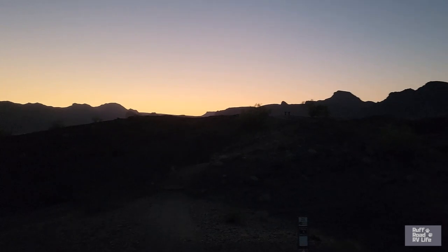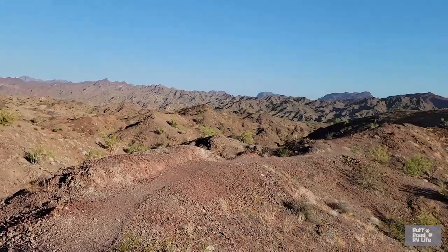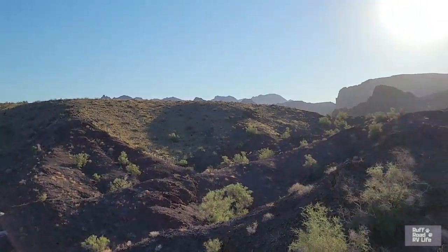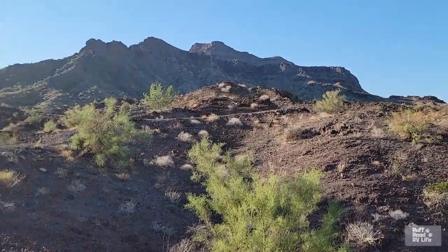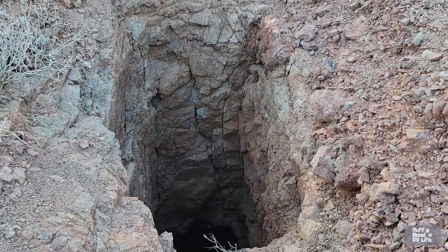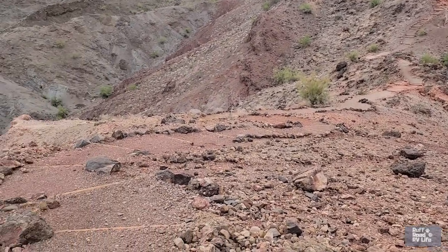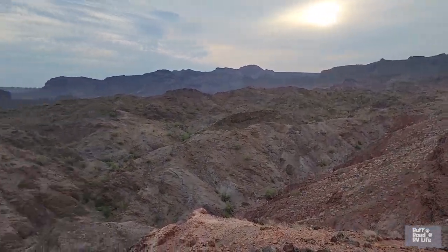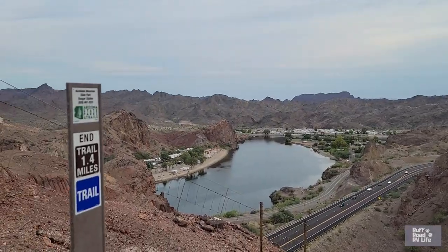With triple digits here, I was getting up before daylight and heading out to hike. I was able to get about 12 miles done on the hiking trails around here. I did the Buckskin Mountain Trail, the Buckskin Loop, the Lightning Bolt Trail which leaves from here heading across — there's a nice overpass over Highway 95. I did a little bit of the 4x4 trail. On the Buckskin Mountain Trail you can see three abandoned mines, which is really cool. There's also the River View Overlook Trail, which takes you up to overlook the river — maybe two to three miles round trip. And I did the Marker Trail coming back to complete a loop. It's a lot of up and down in the beginning, then more gradual rolling. You will have a workout.